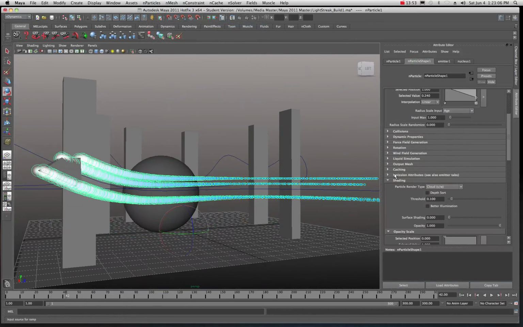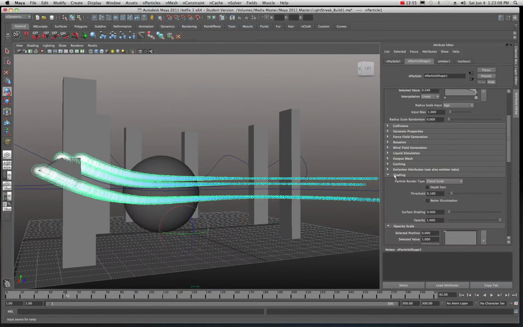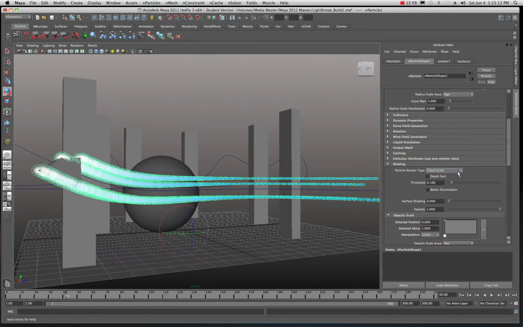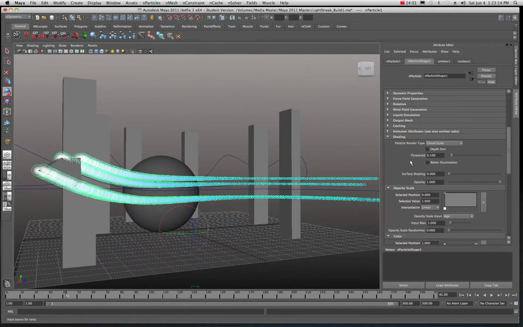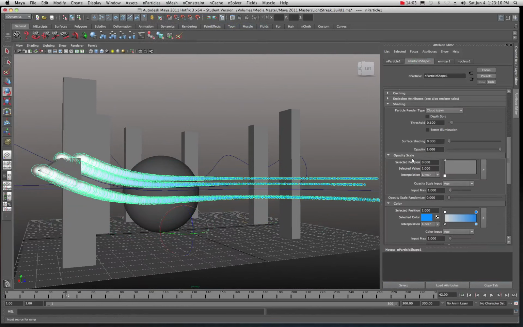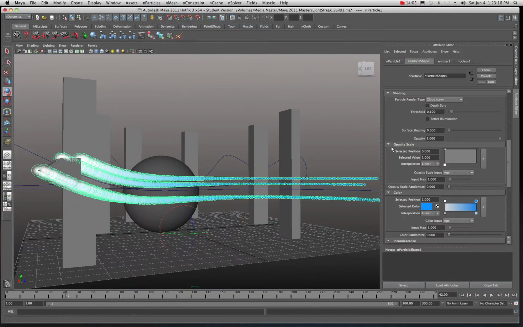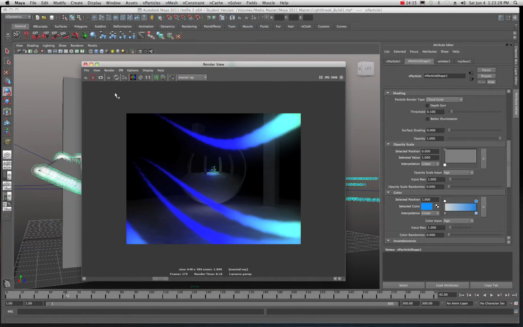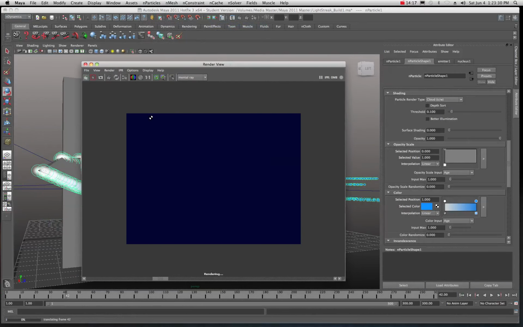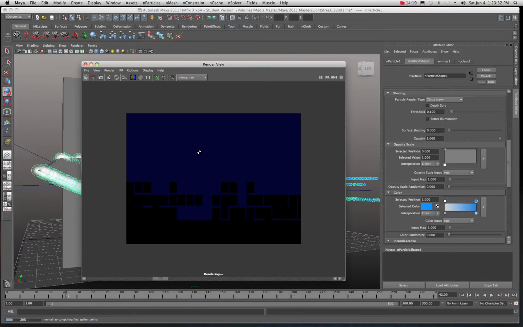All right, now the next thing we're interested in our attributes over here is the shading. And you can tell where clouds are what we have assigned. That's cool. And we'll just leave everything right there for the moment on default. But notice that you have an opacity scale here. And the opacity scale is going to control sort of what this looks like from front to back. Now, I'll do a new render just to sort of see where we're at here, because this is kind of interesting.